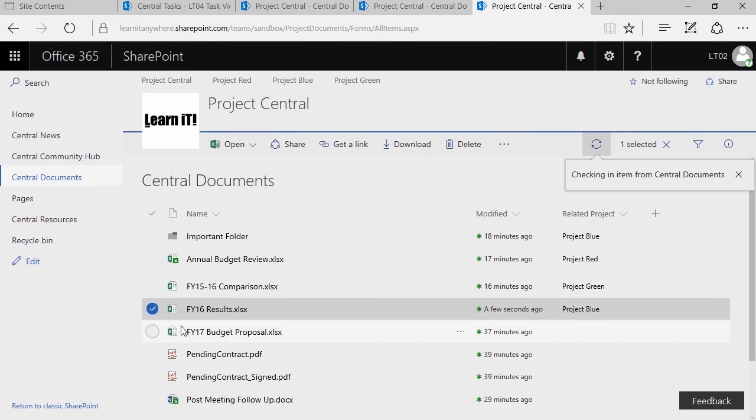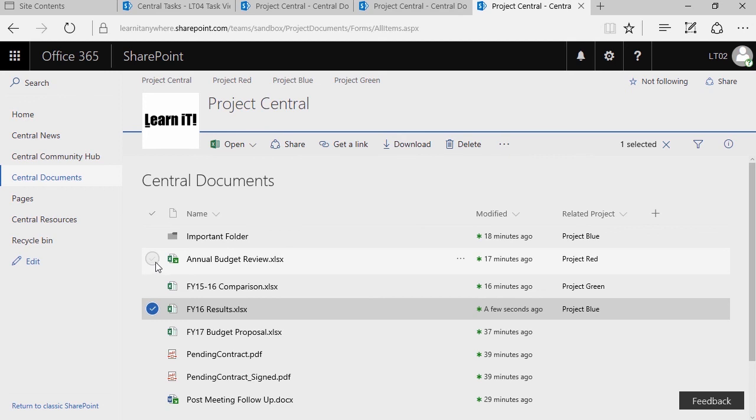You'll notice that once a file is checked in, there's no icon. So there you go. Checking out and checking in a file are incredibly important facets of managing files here in SharePoint. Now, it's important to note one of the number one questions I get here is what would happen if somebody were to check out a file and then forget to check it back in?